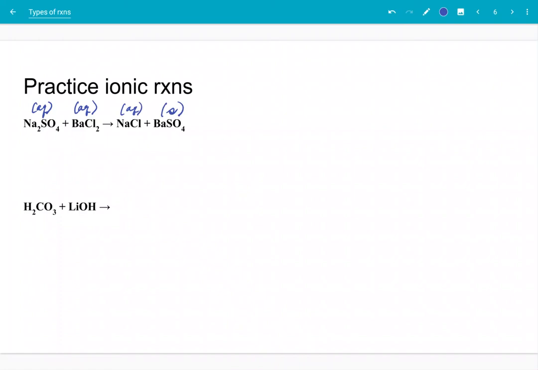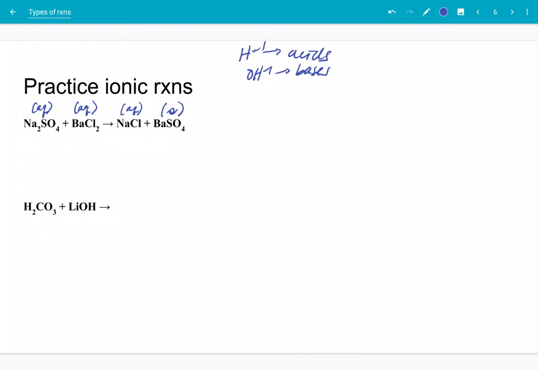Once you have your labels done, I suggest looking to see if you have any acids or bases, because that impacts whether you're able to split up everything or not. I notice I don't have any acids or bases. Just a reminder, acids start with H, and bases have that hydroxide ion. So I don't have any of those, so this is a more straightforward example. And I have to remind myself I'm not going to split up solids.